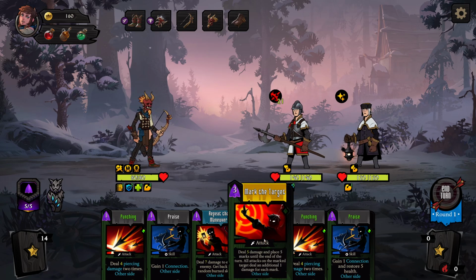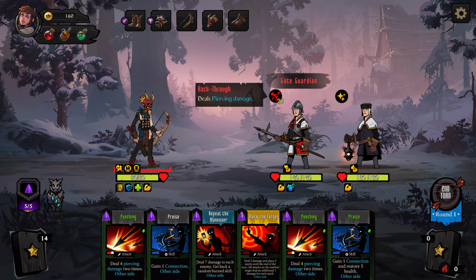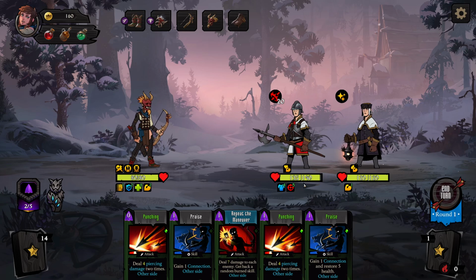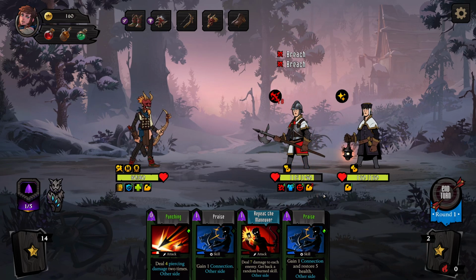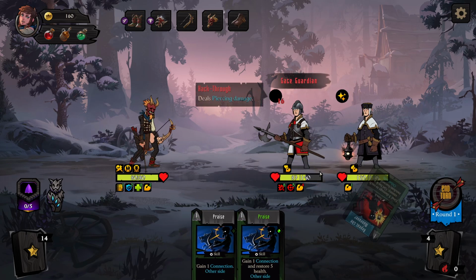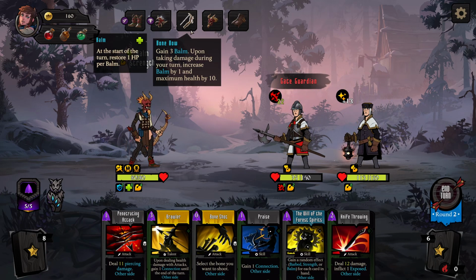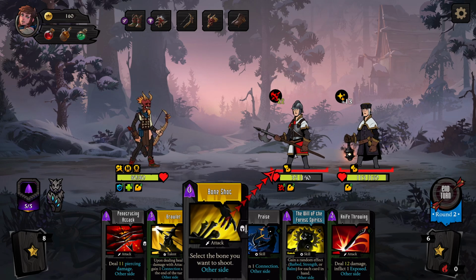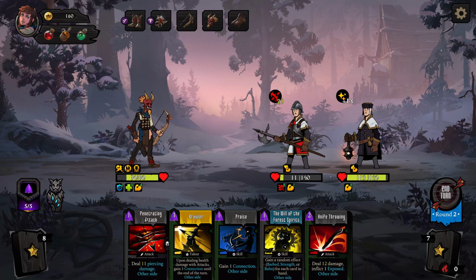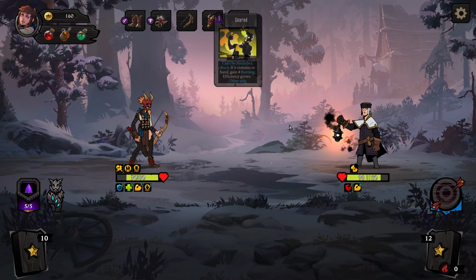And all attacks on the marked target deal 1 additional per mark. This guy's a healer, but this guy's more annoying. So I might mark him. Why are you losing strength? Uh-huh. Well. Their deaths bring you closer to your goal. That was fun. That was the fastest I've gotten rid of him.